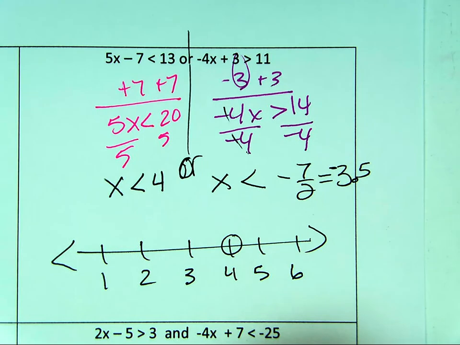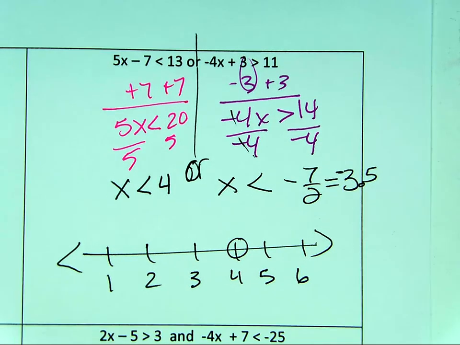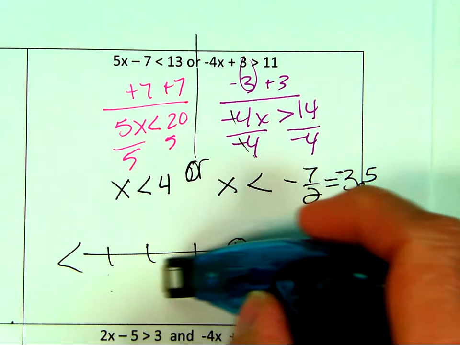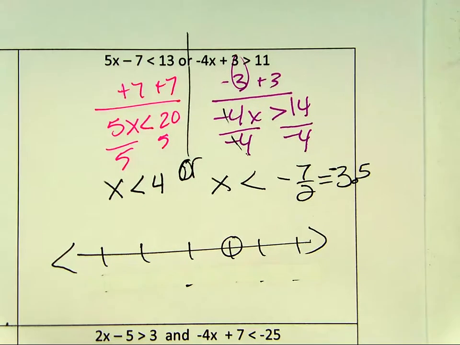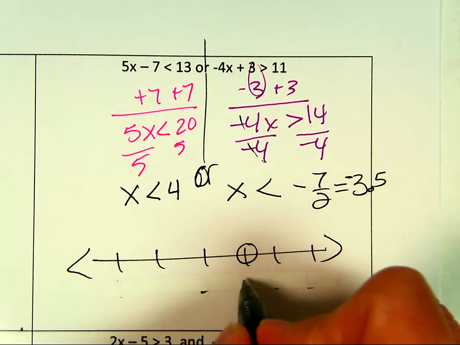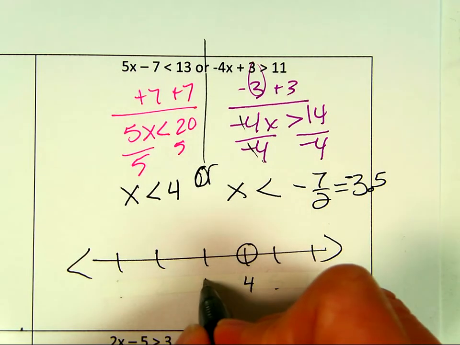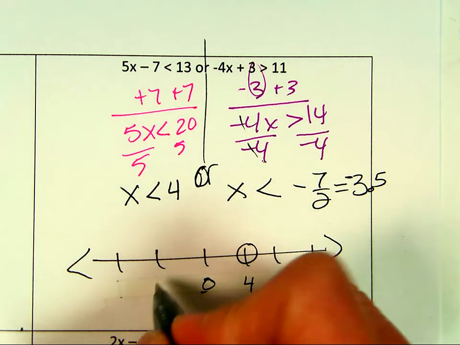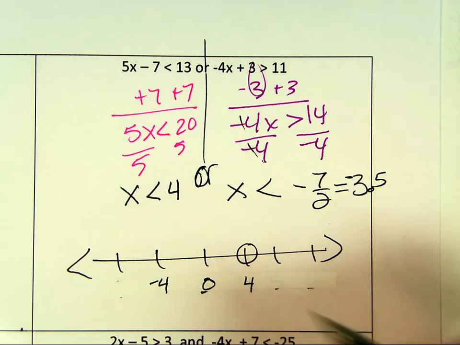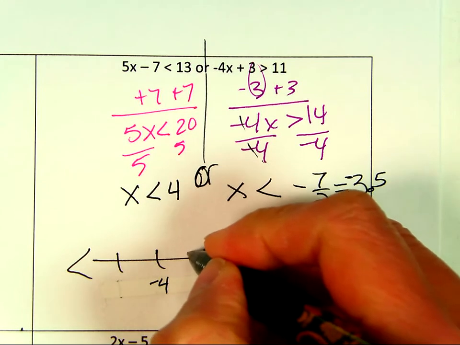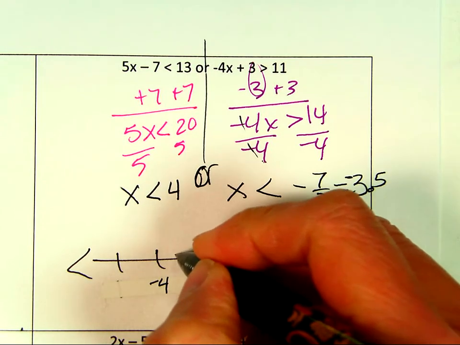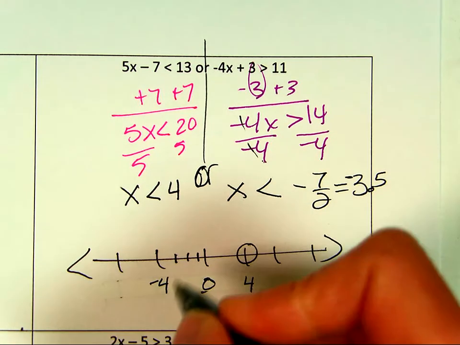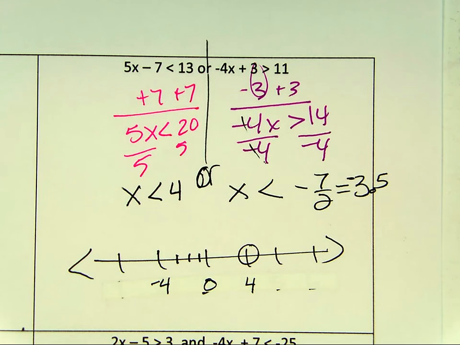We have to go to -3.5. I did not make my graph big enough. Okay, I was thinking 3.5. We're going to erase those numbers right there. We're going to say that this is still 4, but we're going to count by 4s. 0. Sometimes you can do this. You might not like it. But there's a -4. I'm going to put 1, 2, 3, 4. Not quite what I wanted it to be, but we'll improvise here.